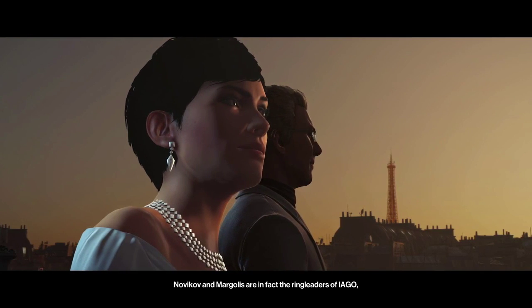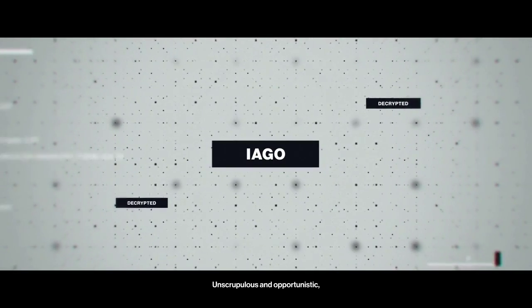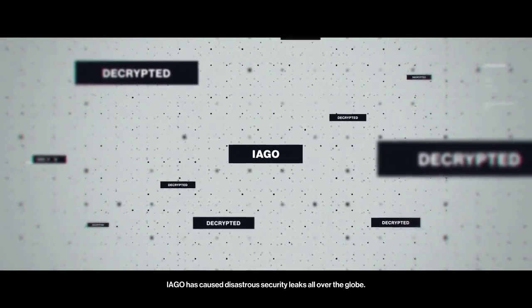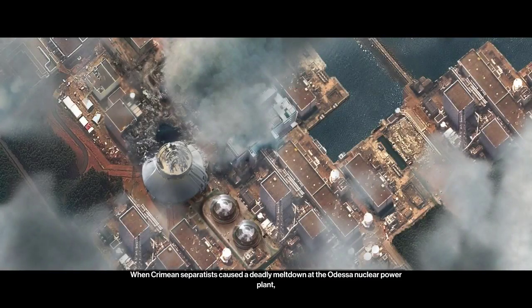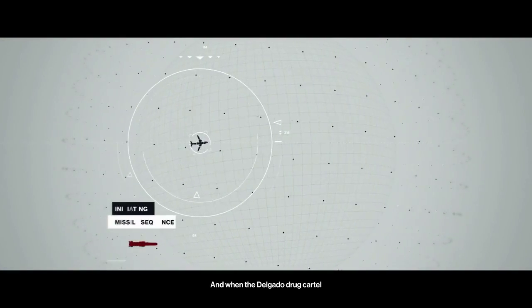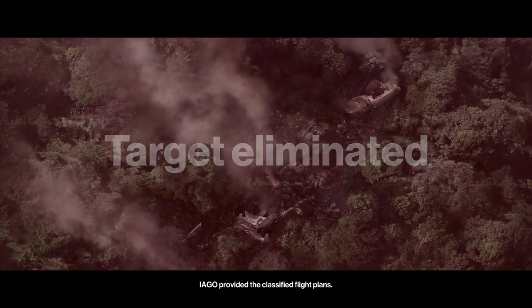Novikov and Margolis are in fact the ringleaders of Iago, an enigmatic spy ring that deals in the global elite's most valuable secrets. Unscrupulous and opportunistic, Iago has caused disastrous security leaks all over the globe. When Crimean separatists caused a deadly meltdown at the Odessa nuclear power plant, Iago gave them access to the plant's security network. And when the Delgado drug cartel shot down the plane of President Hernandez and his family, Iago provided the classified flight plans.